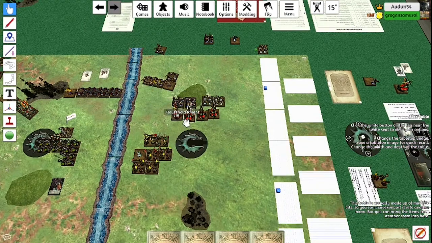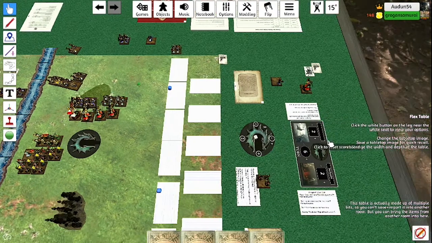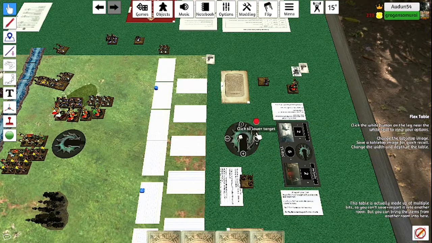So it is now your turn. Alright, which Old Warriors? One's fighting the knights. Let's try to... Yep. One's right there with the... Yeah, I would do that one too. There you go. Ready to roll. 8 attacks.